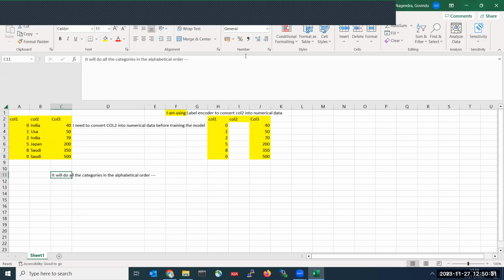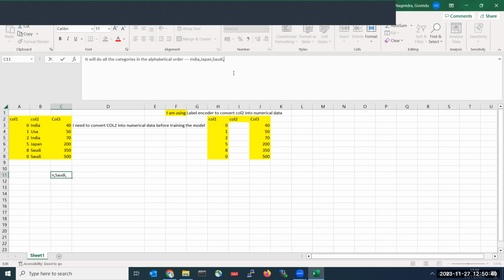So India will come first, next Japan, next Saudi.